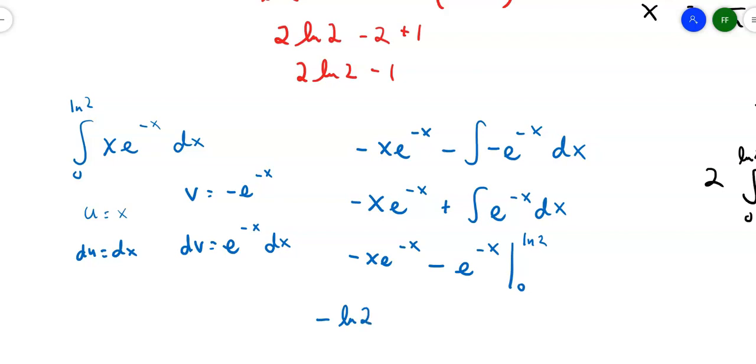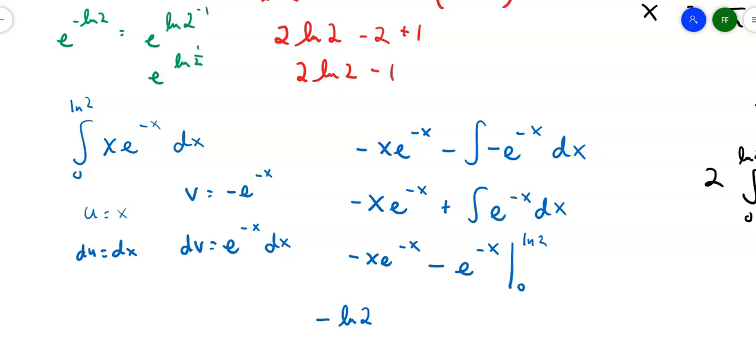And then what is e to the negative natural log of 2? We did it up there, but let's do it again. E to the negative natural log of 2 is going to be the same thing as e to the natural log of 2 to the negative first, right? Because I can bring that up to the exponent spot. So that should give me a half, right? 2 to the negative first is a half.